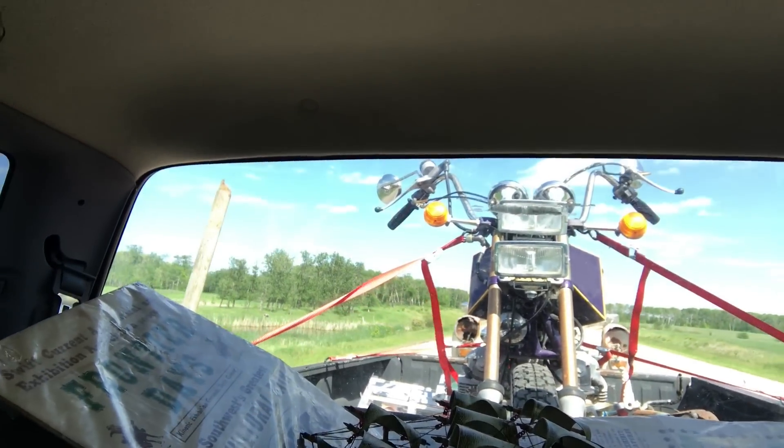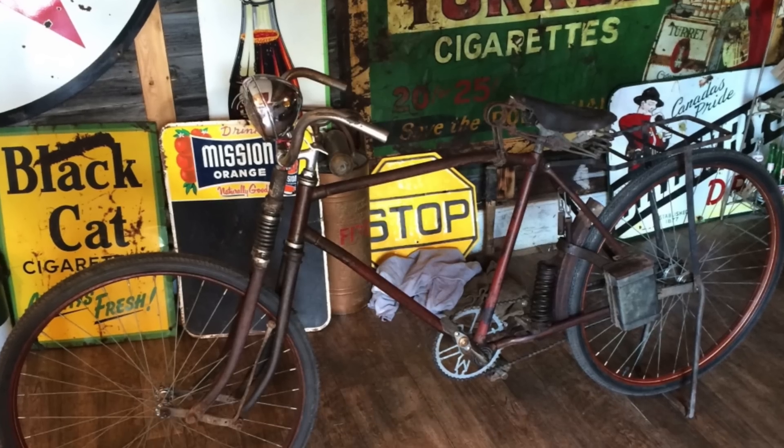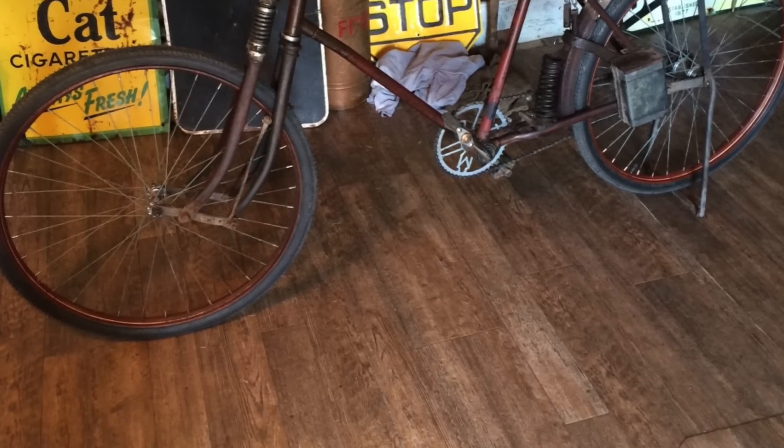Everything is loaded up and on the back of the trailer — we are headed back down the highway. There's the front end of a really funky looking chopper. I kind of bought that because I had a customer who needed the front fork, but the bike ended up being in okay shape so I'll probably just sell it as a whole bike. Going to pick up some more stuff, including a bicycle that is over a hundred years old, in really great shape — it still has the original bill of sale and paperwork. So we're on our way out there to pick it up.